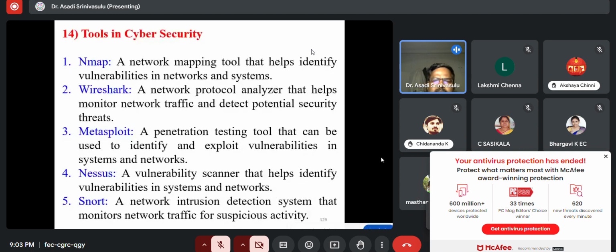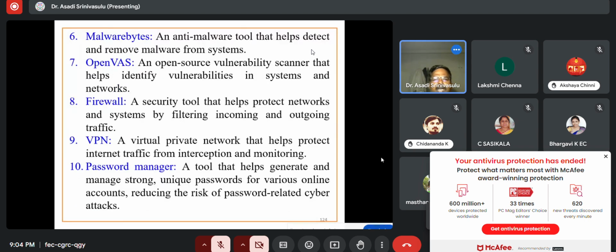We are using many protocols, SSH and TLS, etc. So then Metasploit, Nessus, various tools, each one having its own functionality, and for performing cyber security activities. And Malwarebytes, OpenVAS, firewall, VPN, password manager. These are the top 10 tools available.